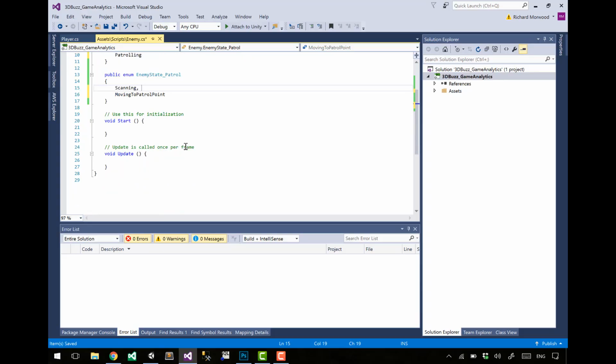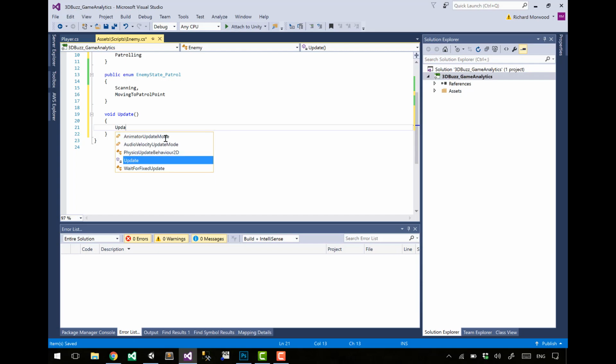So let's quickly skeleton things out. Do we need anything in start? I don't think we do, so we'll just get rid of it. I was just going to say if we do need to initialize anything, we can just do it in the constructor. Oh, wait. I guess start is the constructor in this, sort of. Start is where you would put your initialization logic in. Okay, cool. Let's put in update.